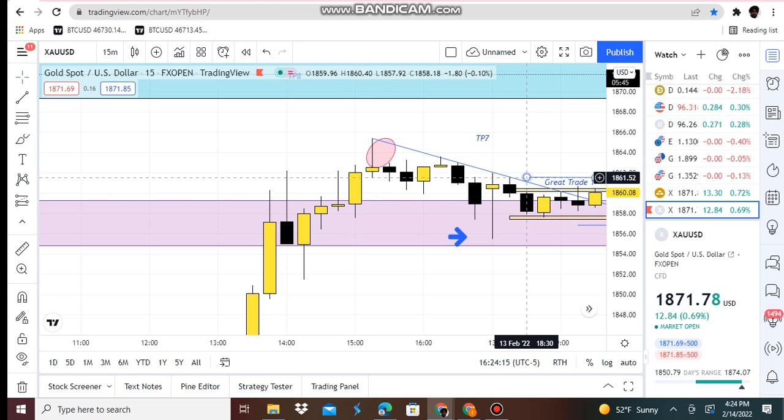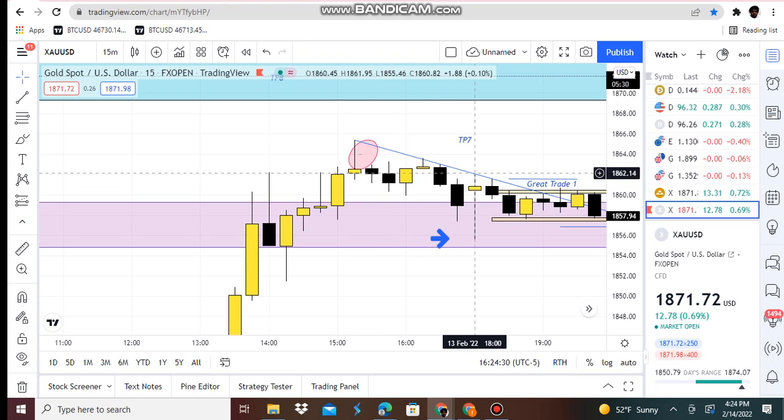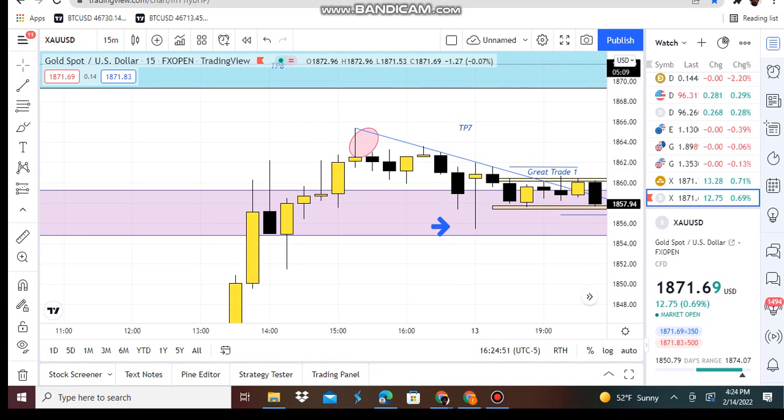We could have got in once price makes a lower high, as we're in a downtrend now. It started February the 11th, Friday, so you could have got in for entries Friday the 11th, 2022, and it starts back up February the 13th, 2022, and price makes a lower low all the way down to 1855. It makes a lower high back up to 1862. Then it makes a lower low. Could have got in once price makes a lower high at 1861. I'll show you. You could have got in right here as well.